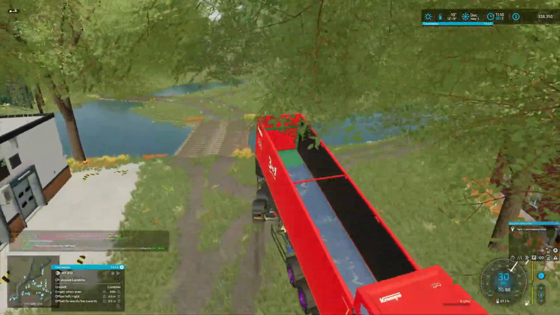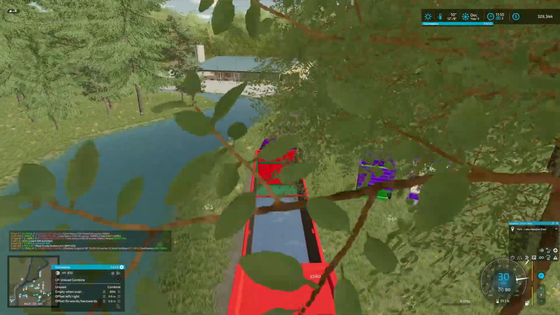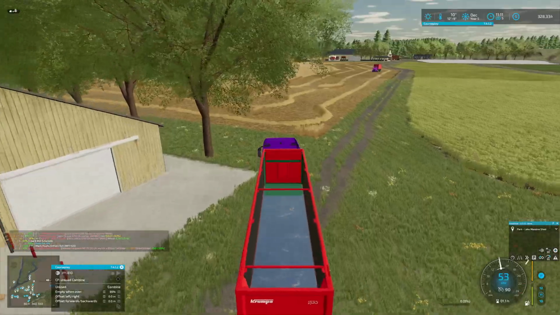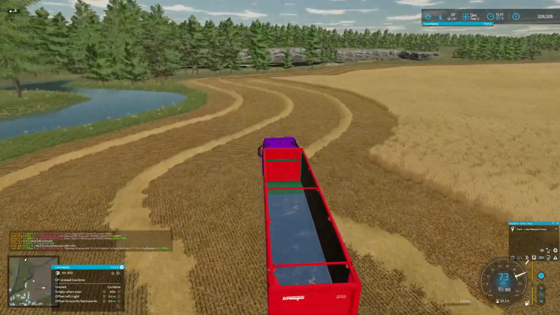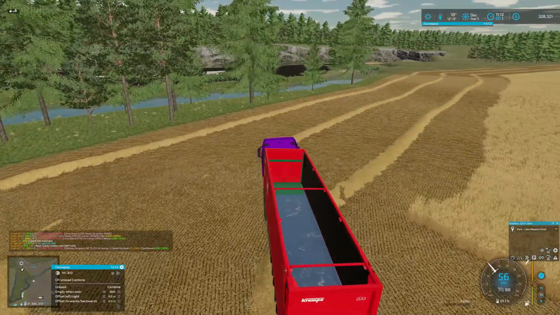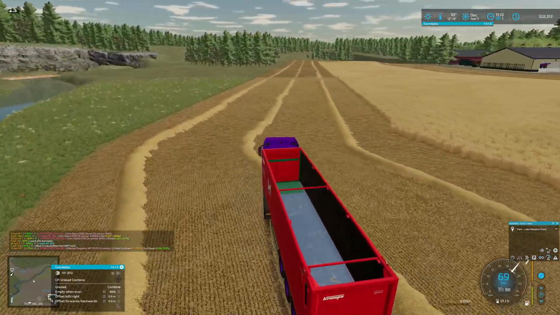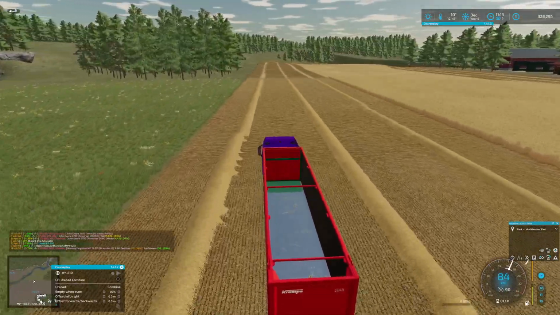I figure we'll get 5 or 6 bales probably off that cotton field, depending on which harvester I go for. Haven't quite decided if I'll go for a round baler for the cotton or a square one. The square ones are lower capacity, so I'll probably end up going for a round baler because there's a really cool modded trailer that holds like 7 of them. We'll most likely go with that, but who knows.